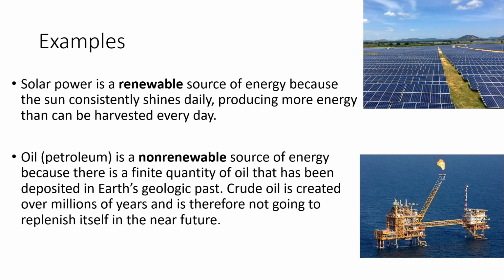So essentially the two examples I just stated, solar panel is a renewable energy resource because the sun consistently shines, and we can use these solar panels that are shown here. These are technically called photovoltaic panels. We'll talk about those later. And we can harness that energy. The sun is going to keep shining, and it's going to continually renew the light every day.